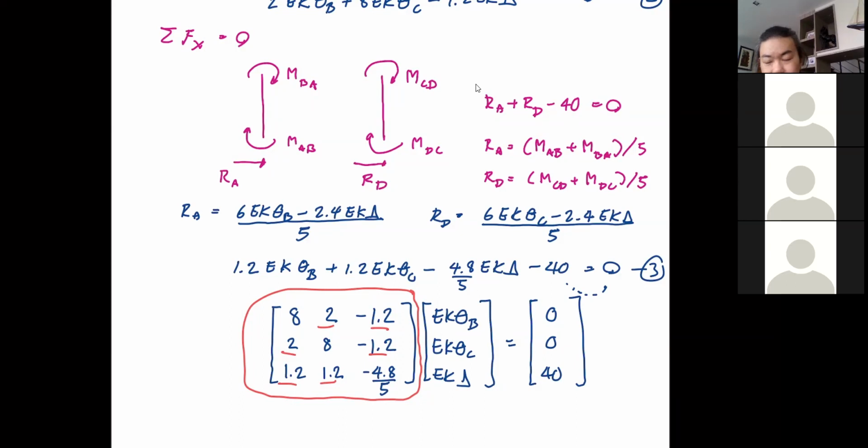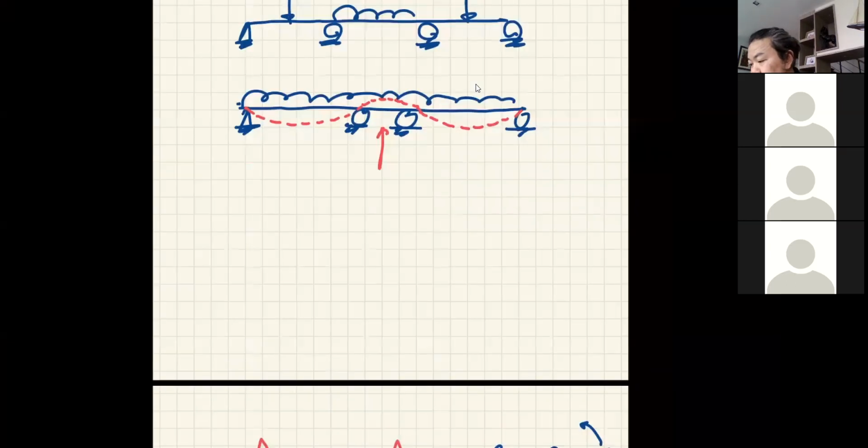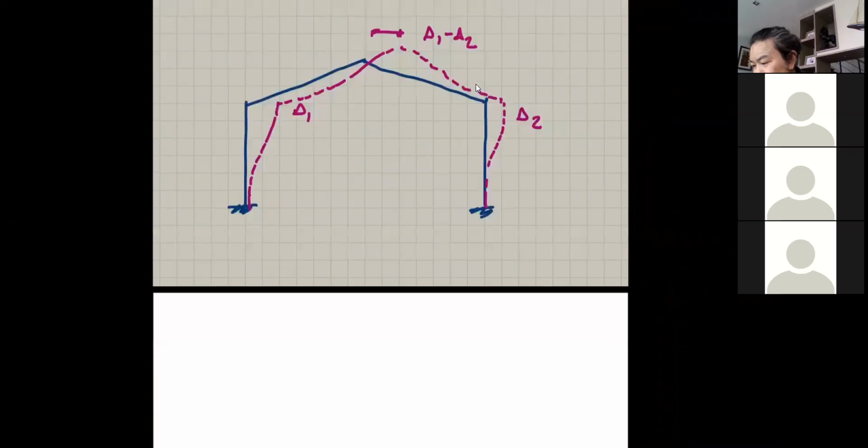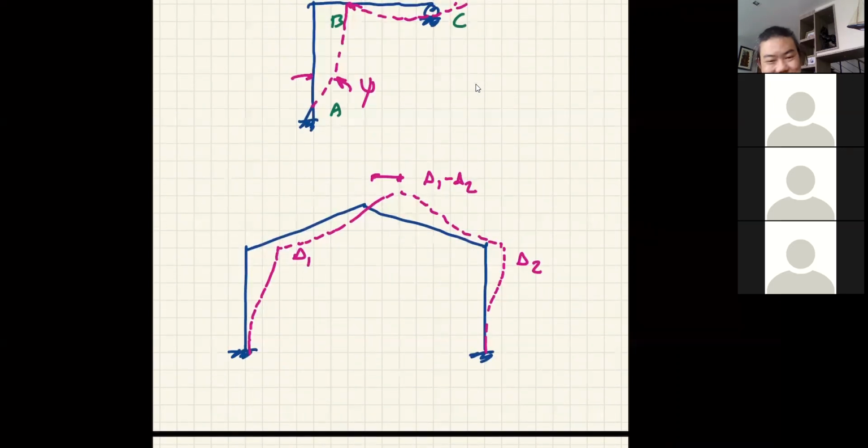Could you go back to the last demonstration, please? This one? The last one. This? Yes. Why will it be delta 1 minus delta 2, and how do we make sure that delta 1 will be greater than delta 2? No, well, we don't know. If delta 2 is greater than delta 1, that is going to be negative, and you just move to the opposite side. No big deal. Nobody knows. We have to perform some calculation.